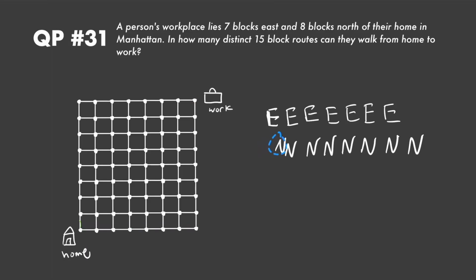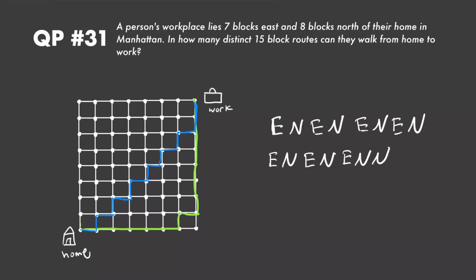And then for instance, if we switch, let's say this n and this e right here, well then this would represent the path where we go east 6 times first, and then we go up 1, and then we go east another, and then we go up the remaining of the way. Now just one more example, if I alternated east and north, let's say, it would look something like this. This would be right here in blue.